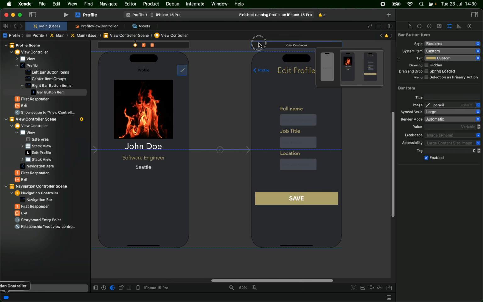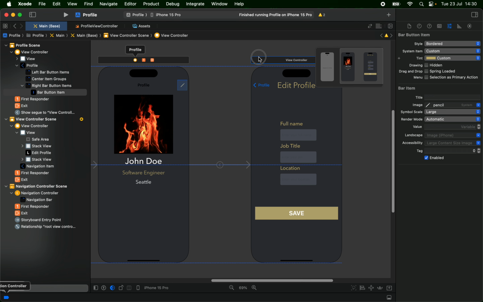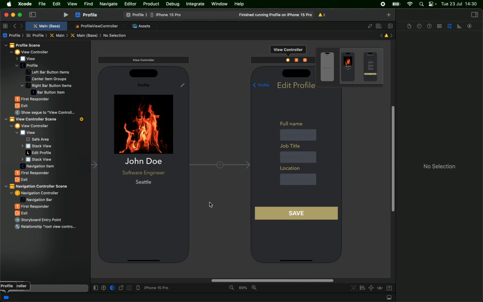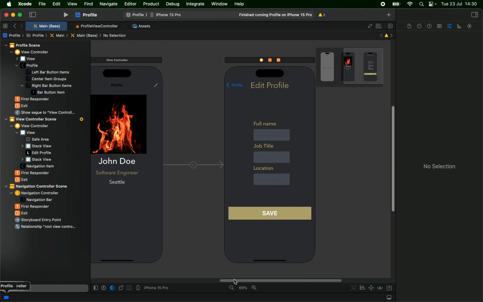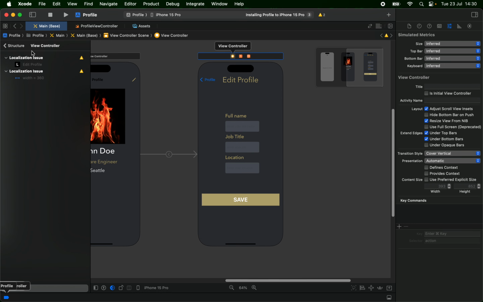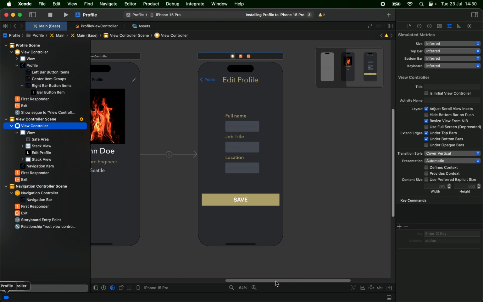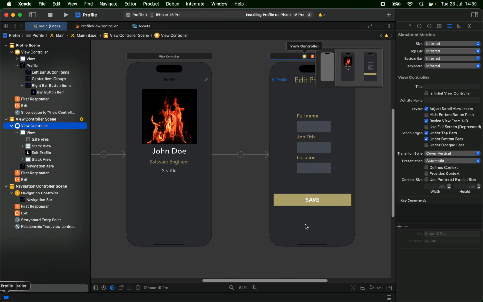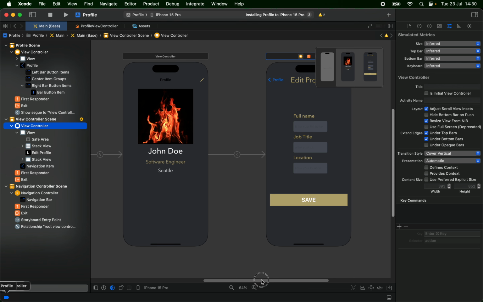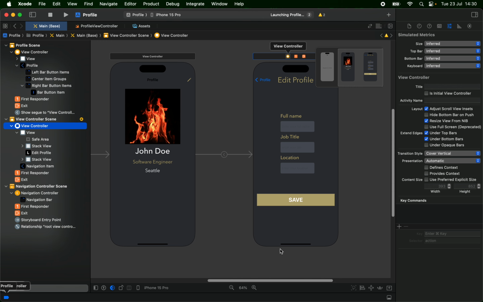Okay, I'm using a segue here. I just want to see, without modifying, how it's gonna look. This design still needs to be fixed, but I'm launching the simulator just to see how it looks so far.